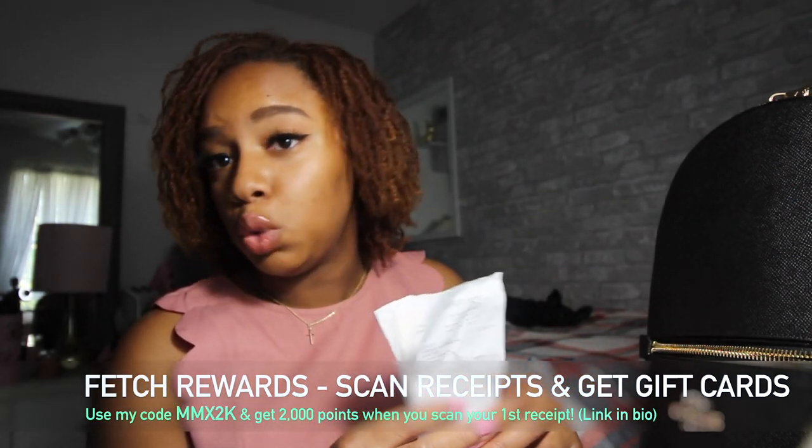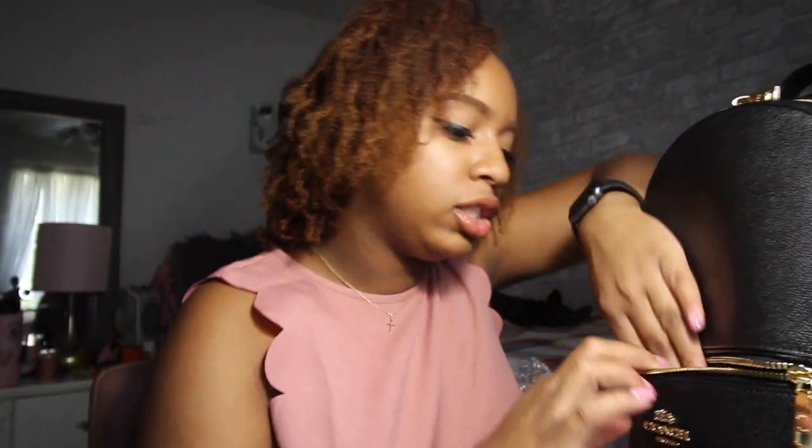I went to do an Amazon return and they gave me a coupon to spend in store for bags and sunglasses — it was like five dollars off anything, so I picked up some sunglasses. I also have a little black pen; this one writes really well even though my favorite is the Pilot G2. I also have some receipts which I've already scanned using the app Fetch Rewards — you get points that equal gift cards just by scanning receipts.